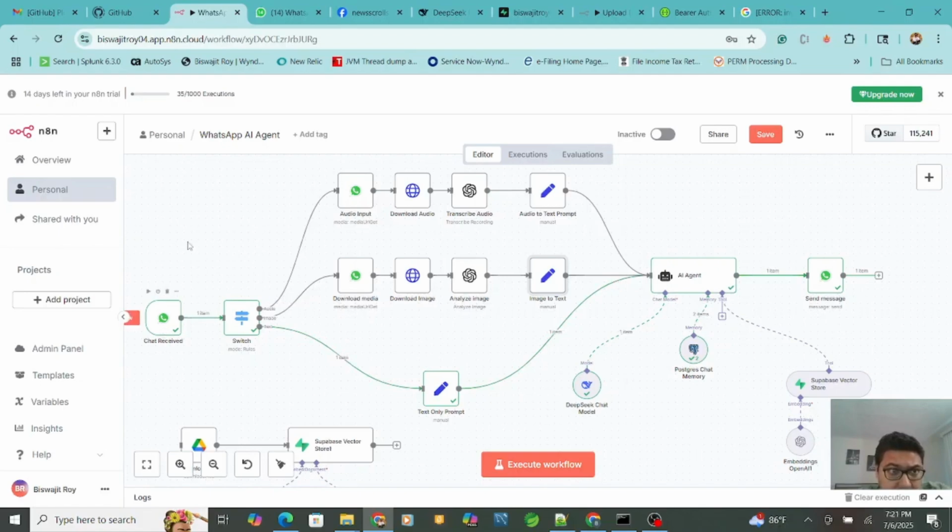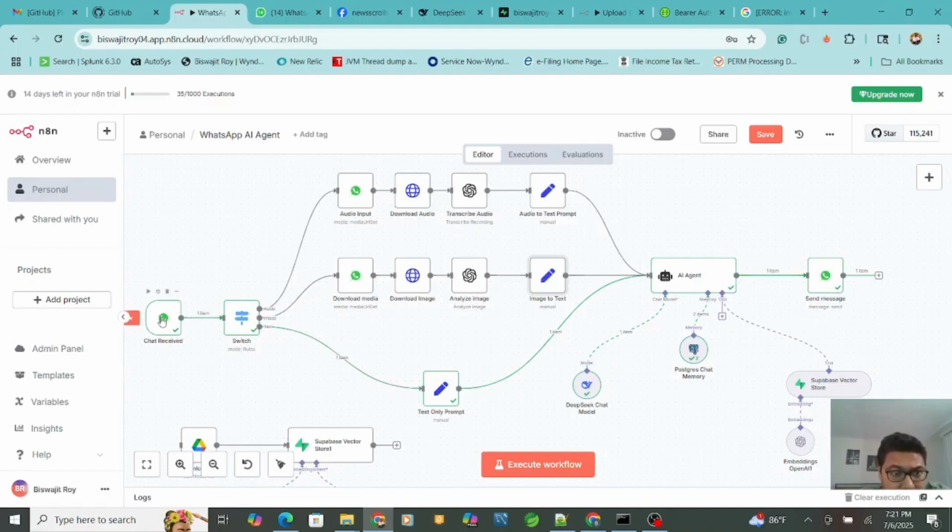This AI agent I have built on top of N8N, where we can add different flows. Basically, we don't need to code. This is a no code scenario, but we need to do lots of settings and configurations, and we need different accounts in different places which we can plug in together to get an automated workflow.